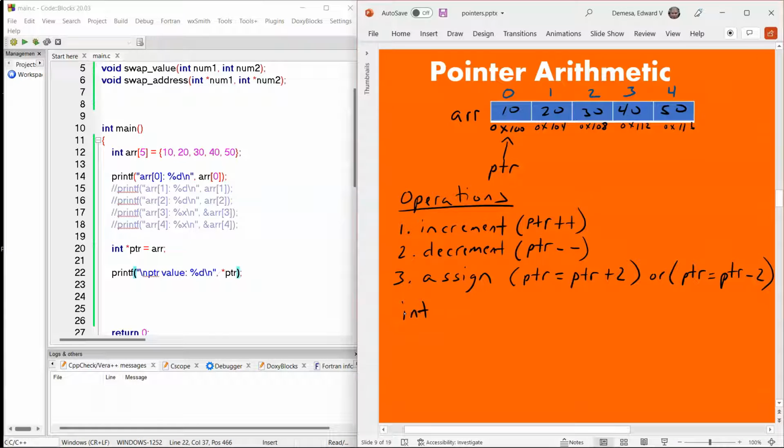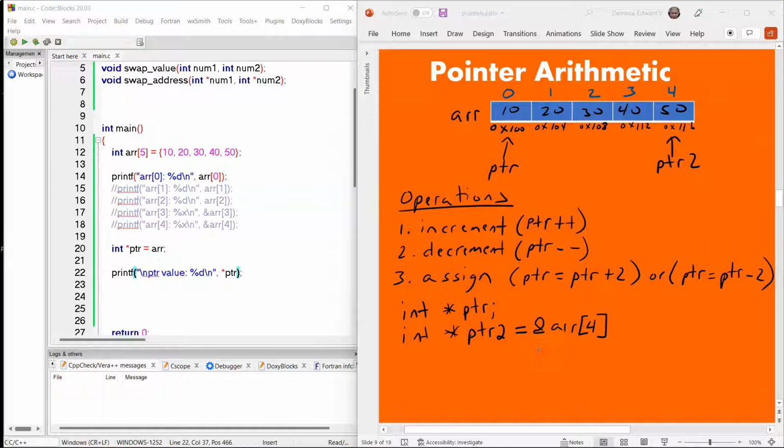So if I have an int pointer ptr, I can also declare another pointer, int ptr2, and I can assign this pointer ptr2 to the address of array index 4. And so now I'll have ptr2 pointing at index 4.